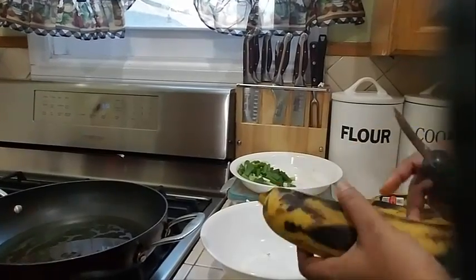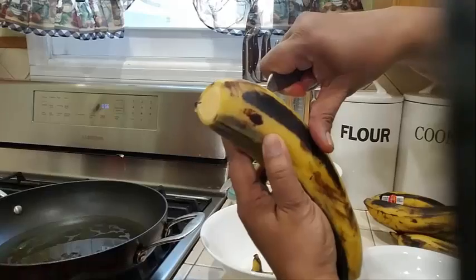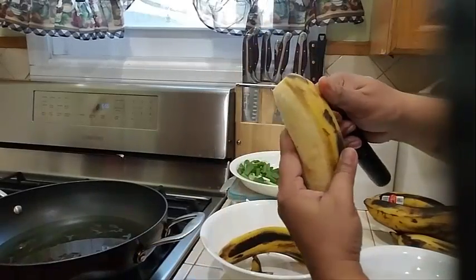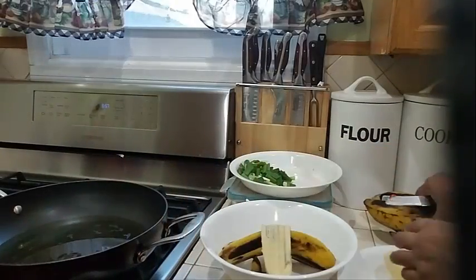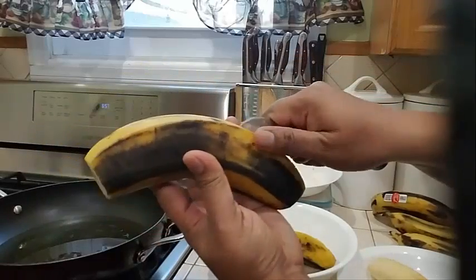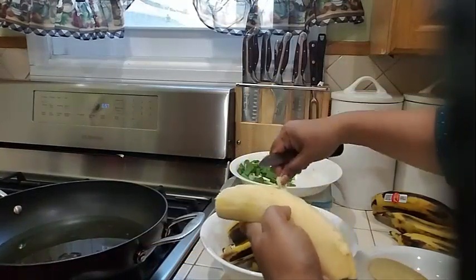So what I'm going to do, I am going to take the top and the bottom off of my plantains. And I am going to put a little slit right down, from top to bottom. Take my knife and just roll it. And all that skin is going to come off nicely, just like that. And that's how you peel a plantain. So you're going to take your top and your bottom off, the head and the tail of the plantain. Put a slit right down. Open up your plantains. And it will nicely peel just like that.